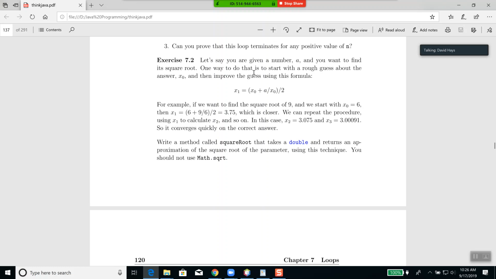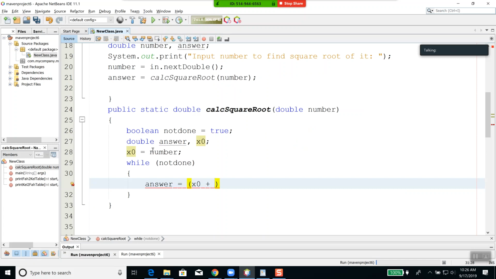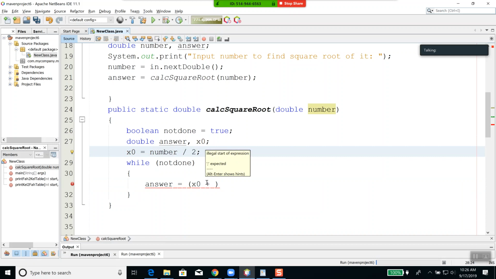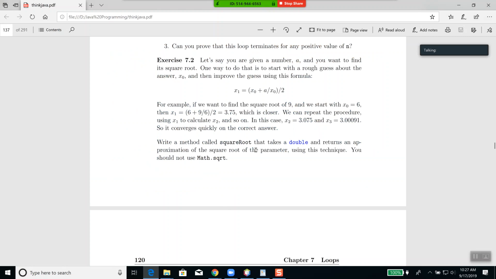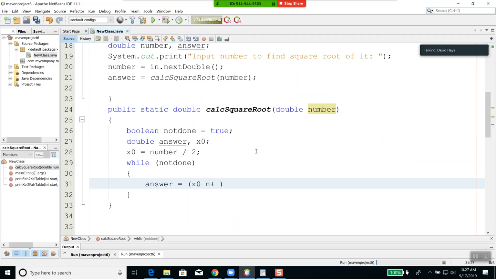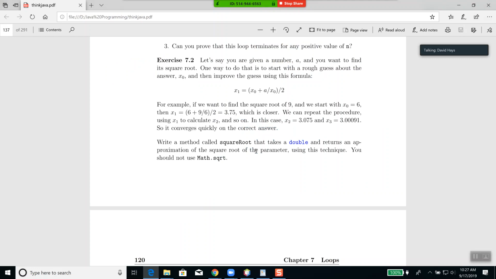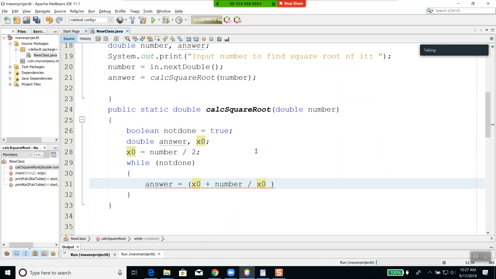What's x naught then? Oh, rough guess. So my rough guess will be the number divided by 2. Then I've got a, which is my number, divided by x naught divided by 2.